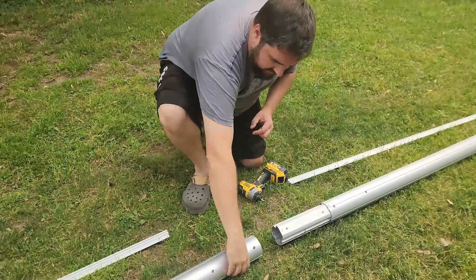So once assembled, this is what it should look like, with this bracket being on top with the right side. I played around with this for quite a while to make sure that I had it on right, but you essentially want to be able to stand it up, and then these are going to be your offsets up against the wall. So this will be your wall, and this should all be the top of your tarp, which should not have the seam. So just make sure that you assemble that correctly, because it's not fun to take this apart, trust me.